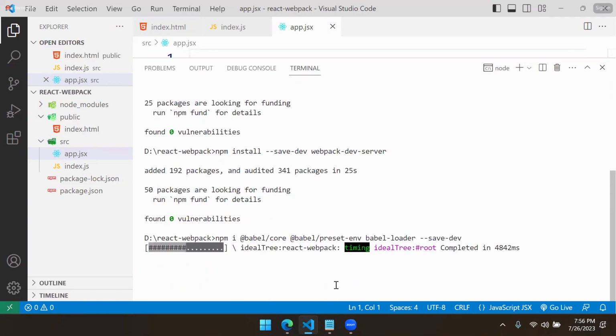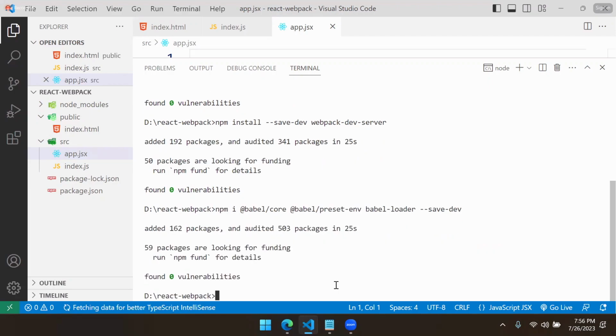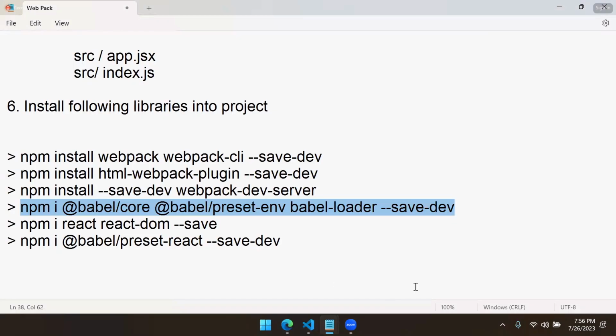And npm i is shortcut for installing, right? And another important one is we need Babel for JSX also. Remember, this is not in order. Anything you can install. All these must be installed. It's not like first this, second this, third this.